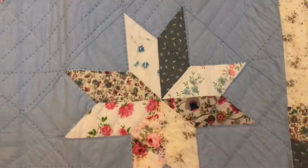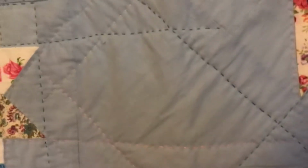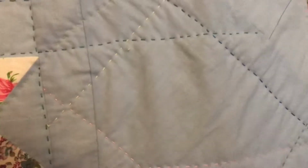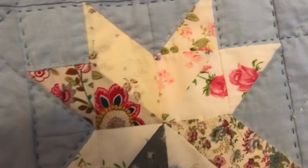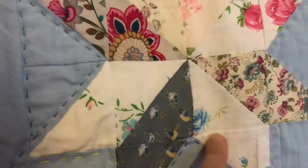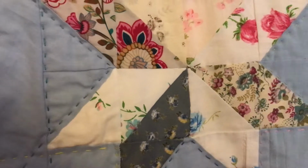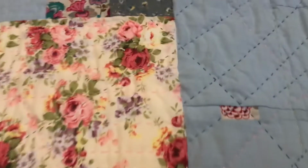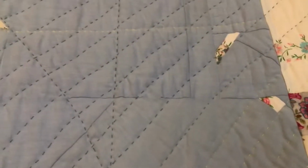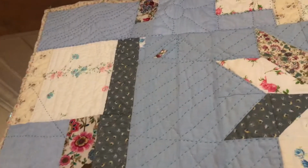And it's all second-hand fabric. I didn't have to buy anything for this. The background is a bed sheet that we did use, but we did buy second-hand. Some of the fabrics are quite significant. This is a very special fabric to me. It's a bed sheet, and I love it. And I've still got tiny little bits that I can use. And I also have little details where I wanted to see almost like little flecks of star had come off the quilt. And I just put those randomly. I wasn't too concerned. I'm never too concerned.